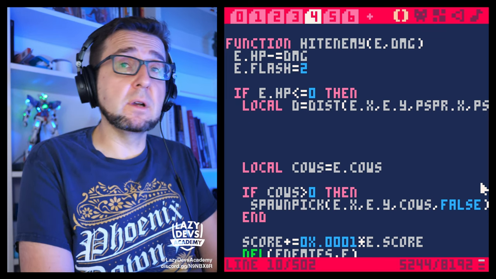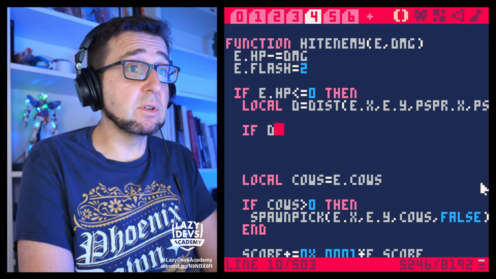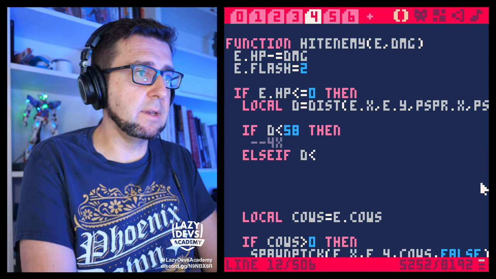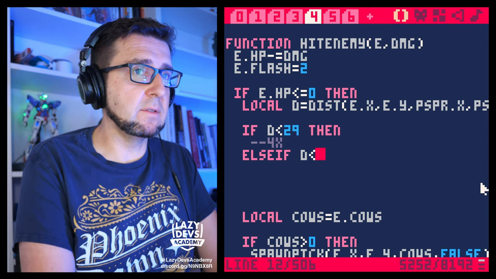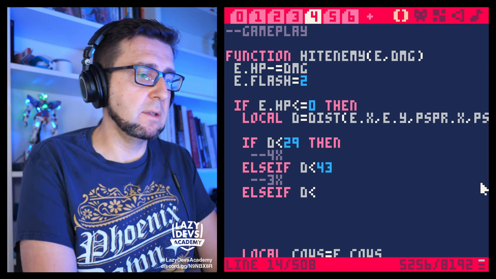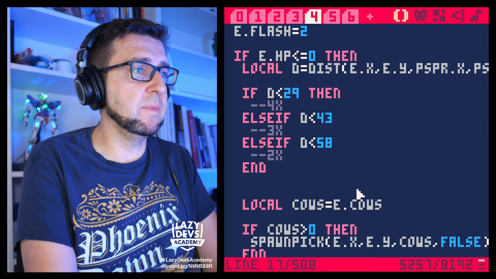And then depending on the distance, we're going to get a different multiplier. So let's go like this. We're going to go if D, and then I wrote down the values. This took a while to figure out the correct values. Then, so this is 4x. Else if D is smaller than, no, wait, 29 is 4x. That's very close. And then 43, that's 3x. And that is 58. That is 2x. Right? Something like this.